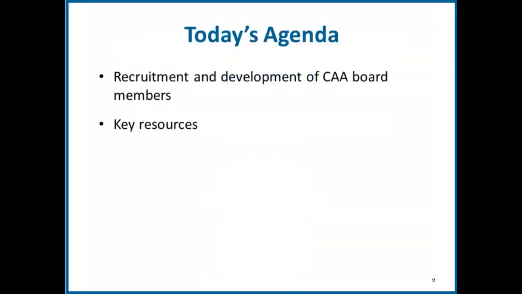So today's agenda is relatively straightforward. We are focusing on the initial recruitment and development of a community action agency board. So we'll take a deeper dive into how to make sure that you are assessing the needs of your board, who you should be recruiting. We'll talk about some basic recruiting strategies, and also make sure that you know of a variety of different resources available from both the Partnership and our other national partner, CAA, to help you as you conduct board recruiting and build the capacity of your boards, especially for new board members.